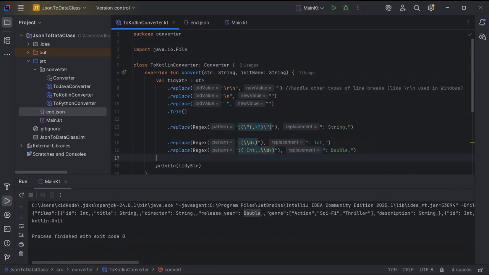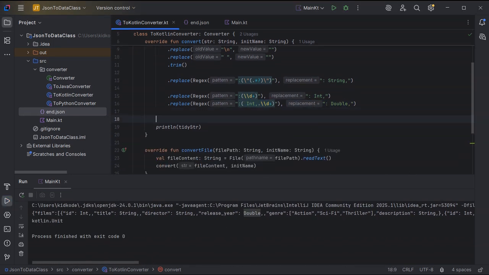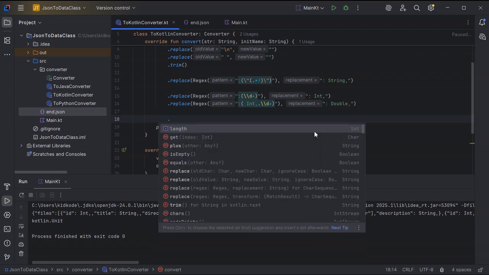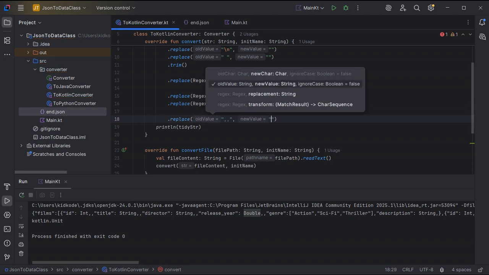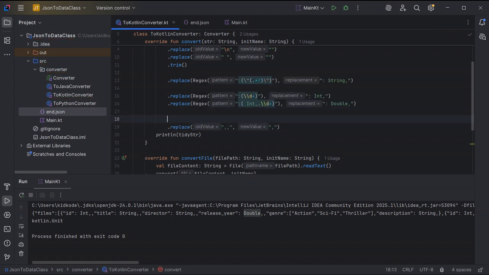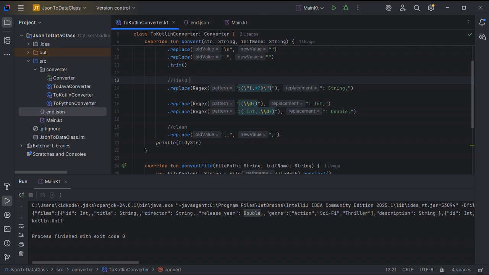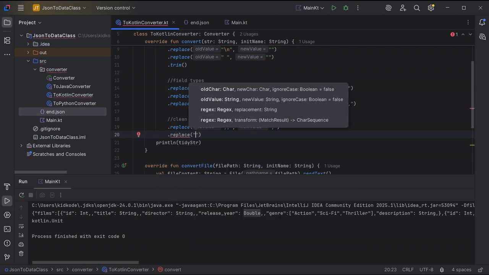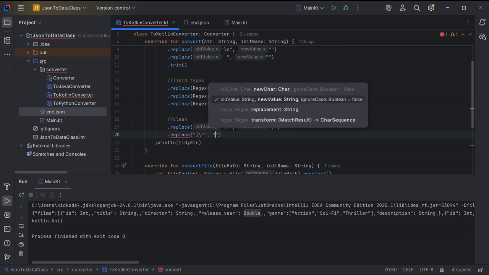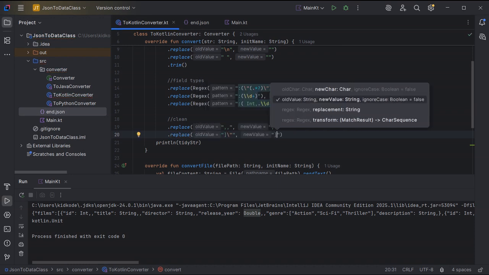After we set all the single field types, we do some cleaning. Two colons to one, and anything that starts with right square bracket with a quotation turn to right square bracket comma quotation.